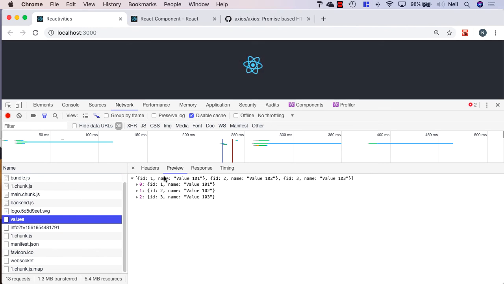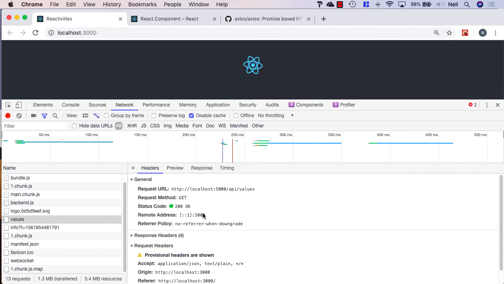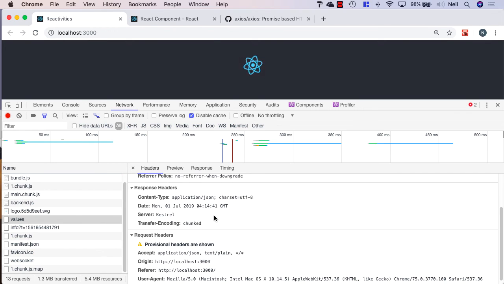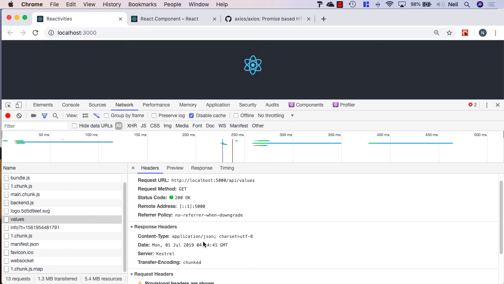But our browser is protecting us from using this data that we're getting back from the server, because in the response there's no cross-origin resource sharing header available. In order for our browser to accept the data we're getting back from our server, it has to have a response header from the server to allow localhost:3000 to receive data from our API running on localhost:5000.